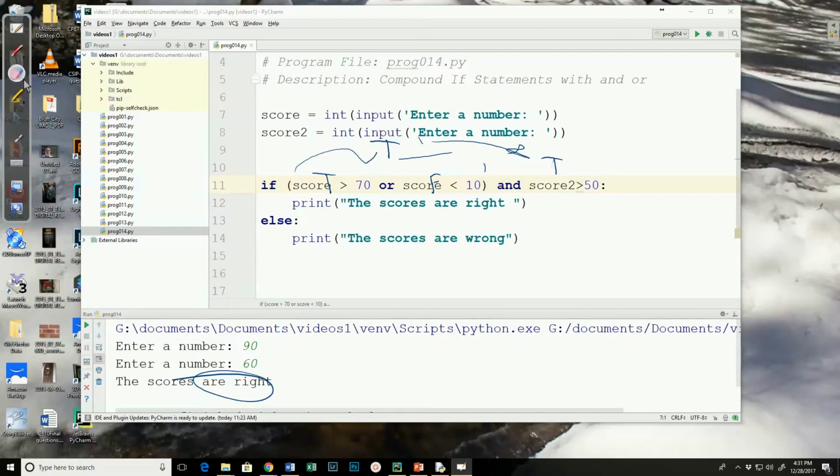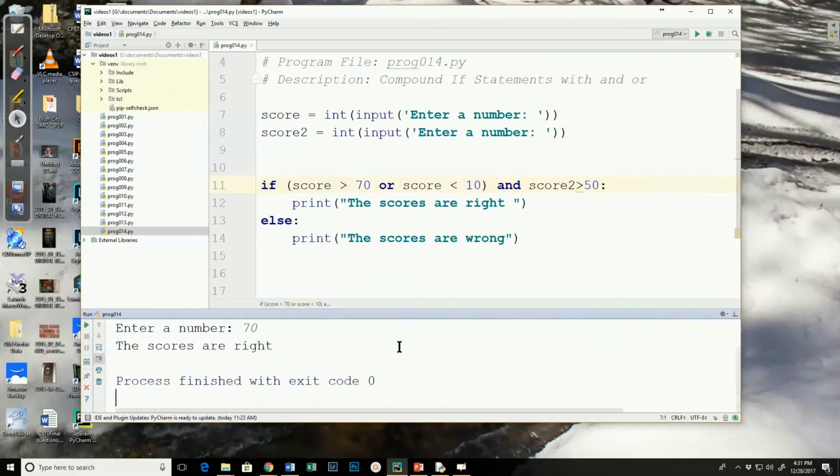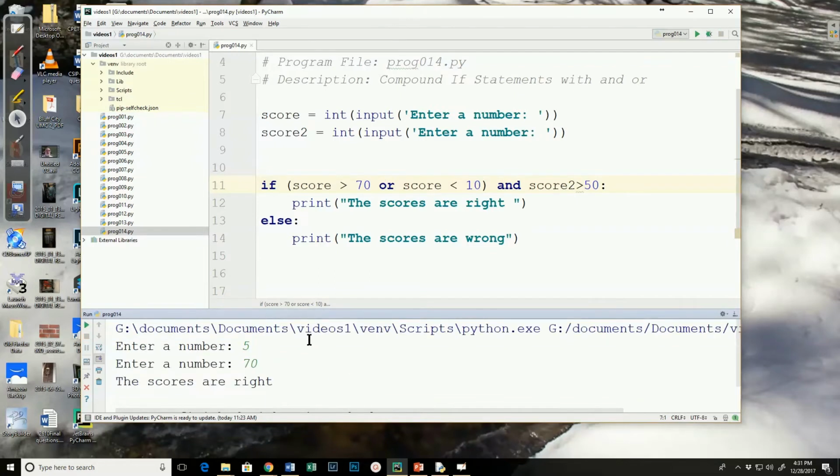Well, let's run it with different numbers. This time I'm still going to make score 2 true, but I'll make score 5. So score is 5, and I've got a 70 for score 2, and it says the numbers are right. Well, let's see what happened here. Score was 5.